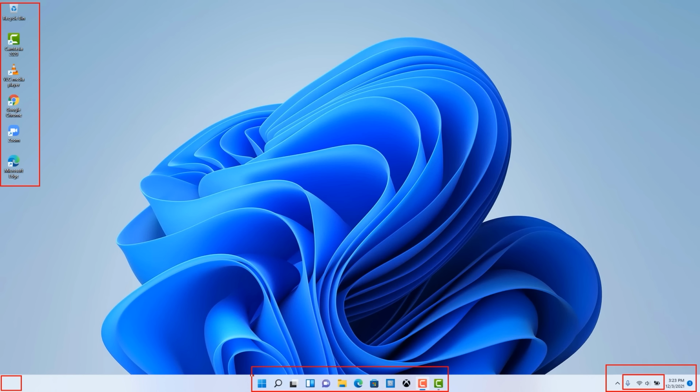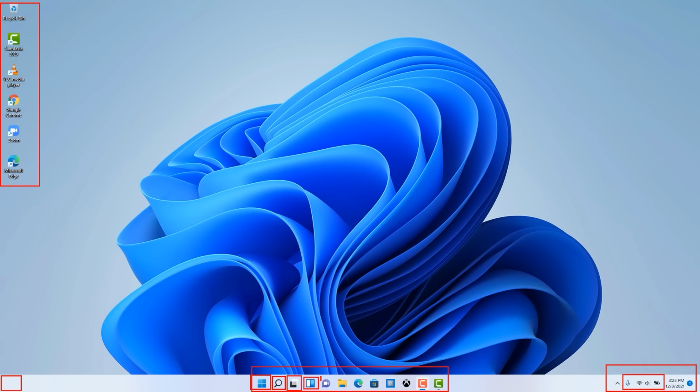So here's our start menu. It's moved over here. We can actually move this back to the left if we want to. Here's our search bar. We can search for programs. And we have this option here where we can open different virtual desktops so we can work separately. And we have our widgets here.